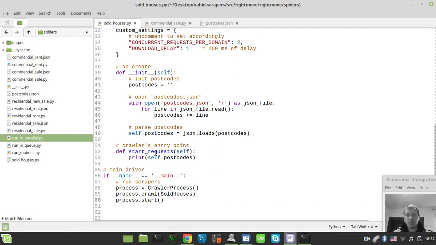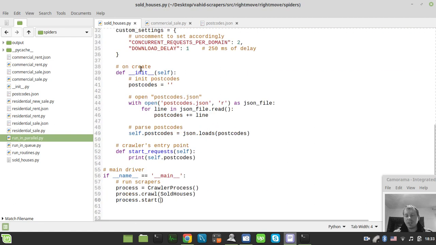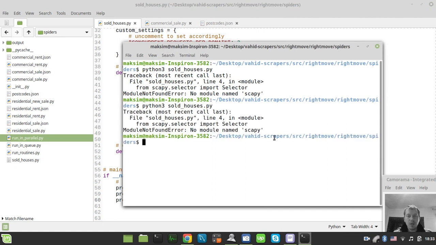So when my client would run the bulk of scrapers, this wouldn't really work. He would just import all the classes and then run either all the scrapers in parallel or in a queue, depending on how exactly he would like to do this. Okay, so well, now it's actually time to hold my breath and try to run this.